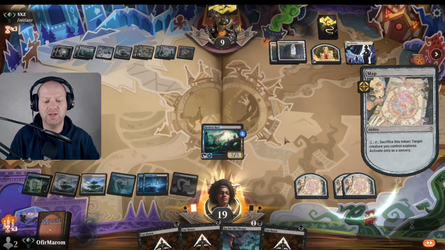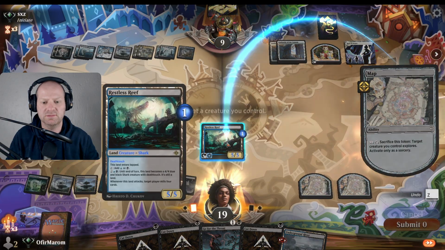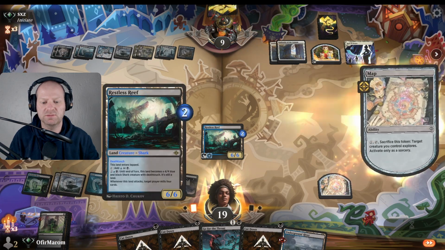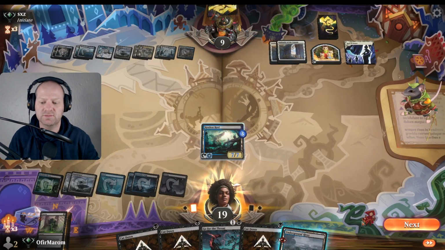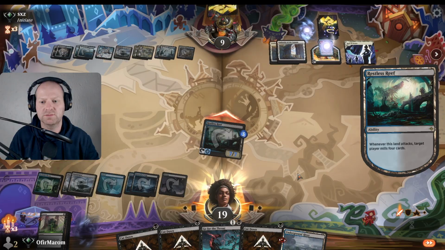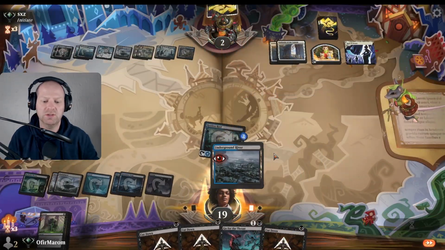Looking for some value here. Land. Duress. Oh yeah, we'll keep Duress. Strip their hand. Pull out the opponent. Take their Jace, get them down to 2.